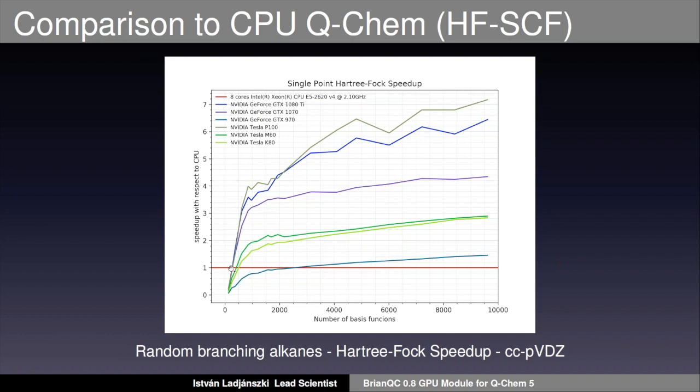I don't have data on this specific basis set, but our screening model is basically the same, or semantically the same. Most of the screening algorithms which are well known in the CPU world, we still have implemented on the GPU. Of course, we had to twist and turn these to vectorize for our needs, but the same screenings, for example, density screening, Cauchy screening and Schwarz screening, are built into the BrianQC system. So the same screening algorithms work here, and we added just one extra screening algorithm. So I think if you have curves of how the CPU handles these highly contracted basis sets, I don't really see any cause why the GPU would suffer from this.